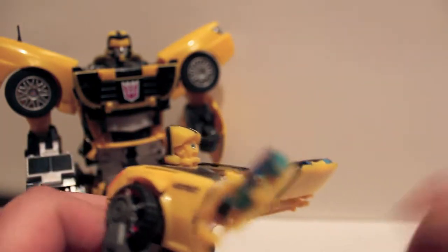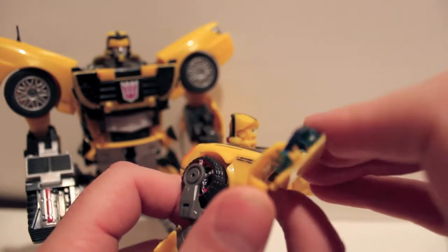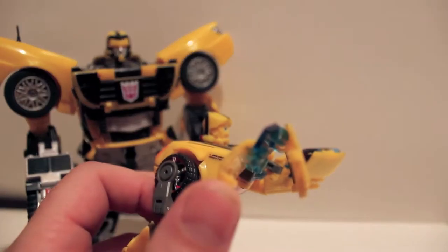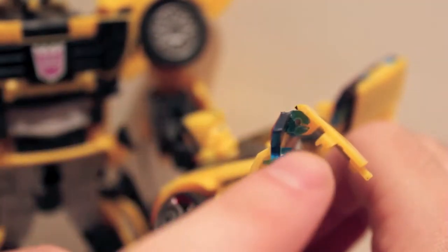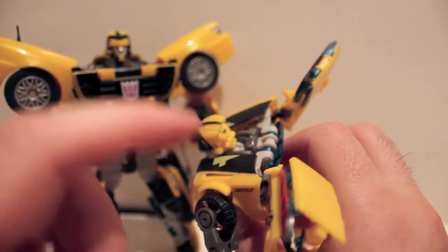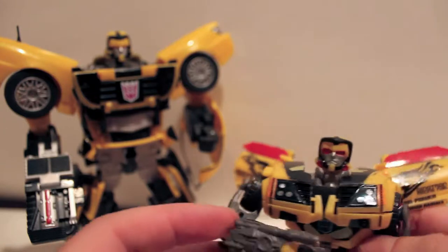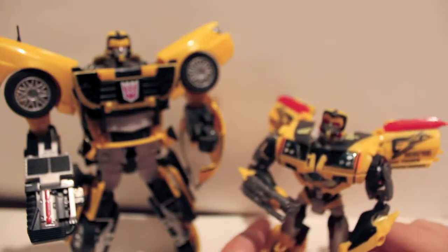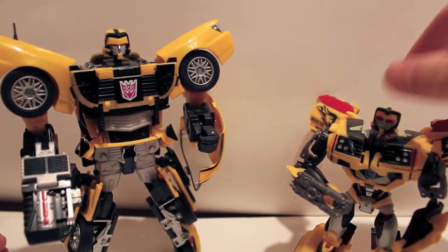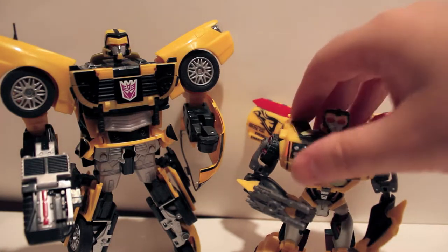I can probably show you without destroying it further. Look up here on the hinge on the top — you can see it's all cracked up. They're pretty much all cracked — all four hinges because there are two hinges on each one. Basically I had this guy transformed in vehicle mode, wrapped him in bubble wrap, brought him home, unwrapped him and transformed it back, and those hinges disintegrated. There was enough alcohol residue that over the time chilling in storage before I got home from TFCon it had time to dissolve the clear plastic. So this guy is never going to see vehicle mode ever again.